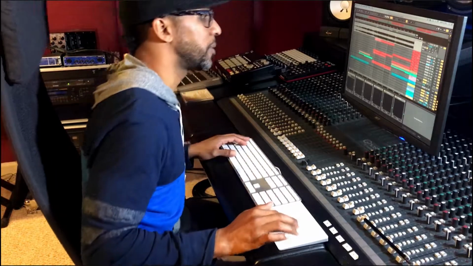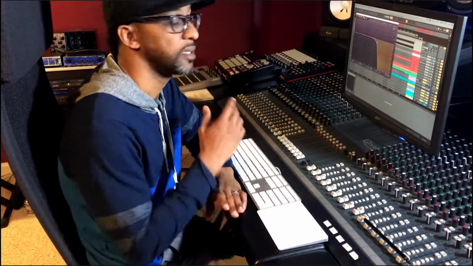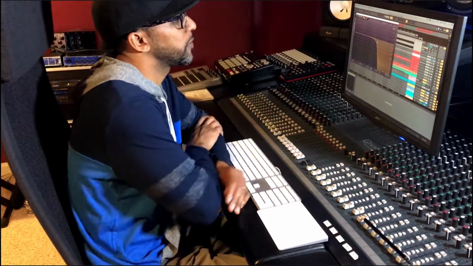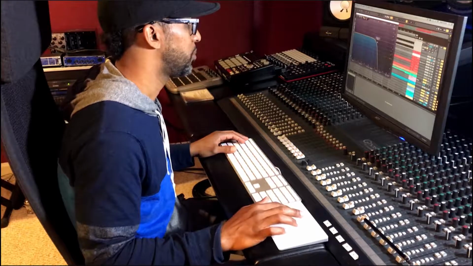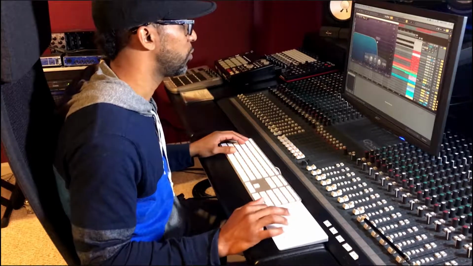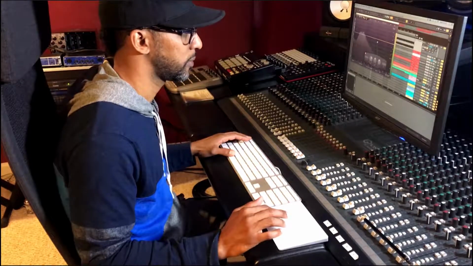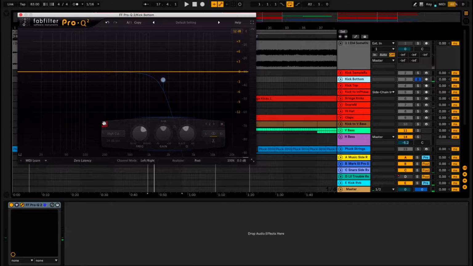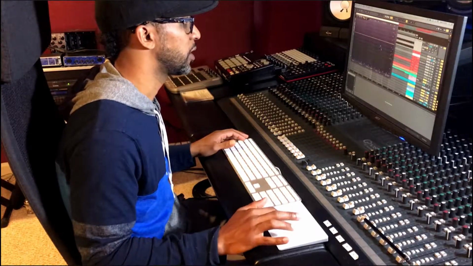So that's the kick drum, right? Here's the first sample. All it's getting is an EQ. That's the EQ curve. This EQ curve is basically cutting off the top end. So here, I'll play it without the EQ. So it sounds like this originally. And then with the EQ, right? It's just cutting off that top end.